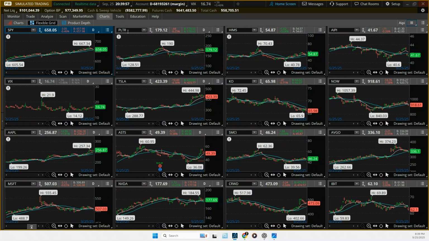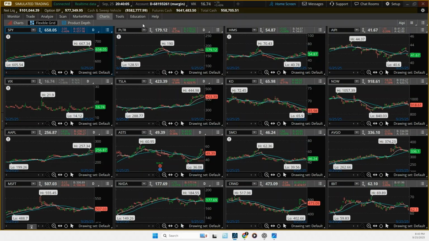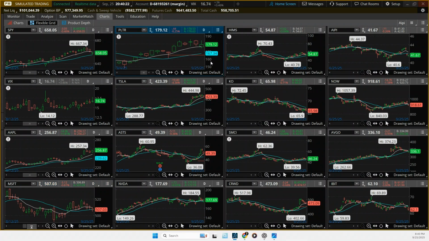So this is one I put together to monitor a variety of stocks. You can see it's 3 months, but look at how kind of small that is, hard to read. So now I can zoom in like this. This is a 9-day EMA and a 20-day SMA. Another thing you can do is just left click on the chart and move it over that way, and it'll zoom in.